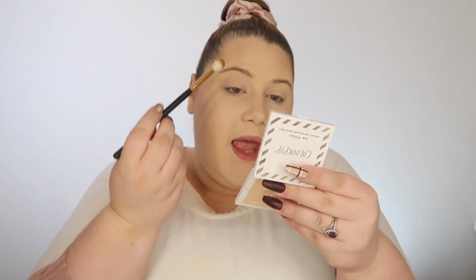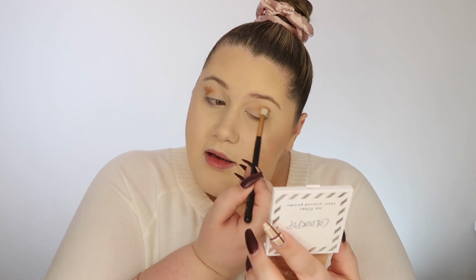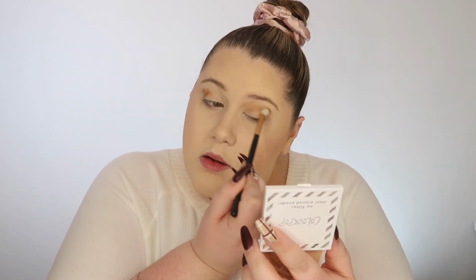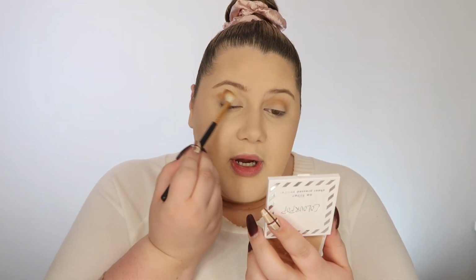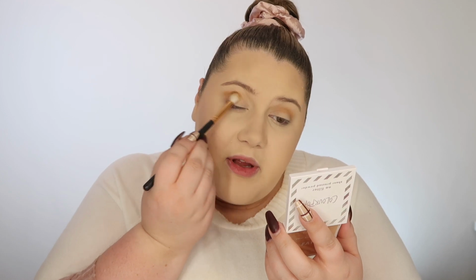Okay. Why am I so nervous about this? Okay, I need a mirror. Don't fall. Okay, we're just gonna put that in the crease. Oh no, I already lost pigment over here. Let's build you up then. I probably should have been brave and done this on wet because I feel like it would have went further, but it's okay.